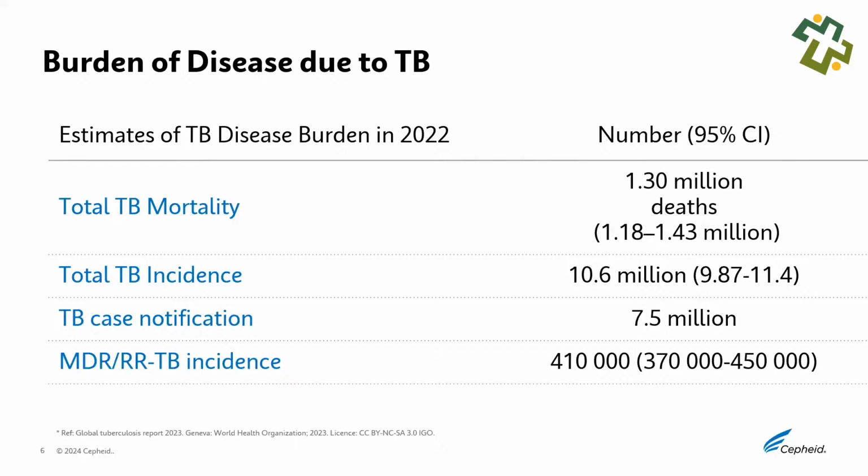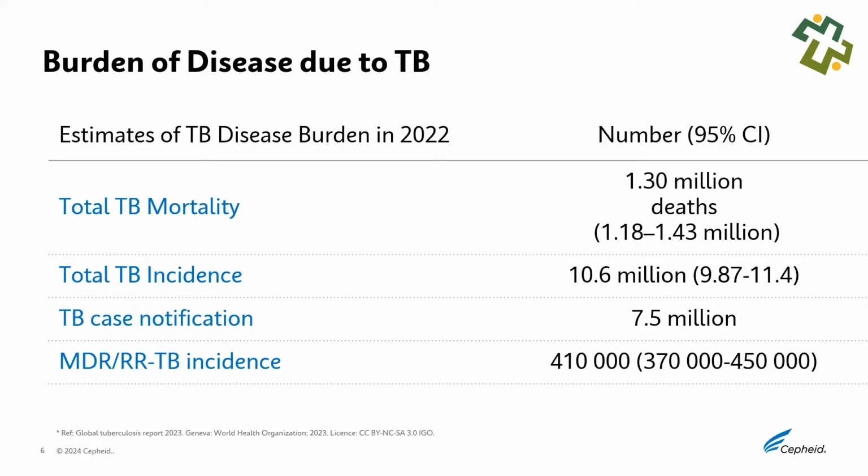So as you can see, this is mainly the global estimates for 2022. But when we zoom into the country, we know that between 2023 and 2024, South Africa recorded 270,000 TB cases. This includes 13,000 drug-resistant cases. So let's keep that in mind as we proceed with the other slides. And the incidence in the country between 2023 and 2024 was estimated to be 427 per 100,000.